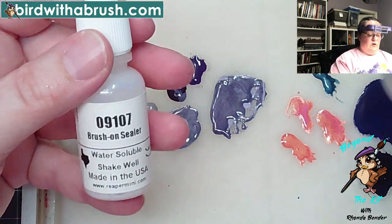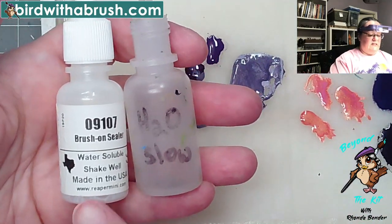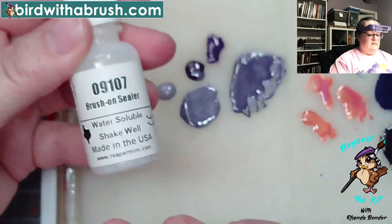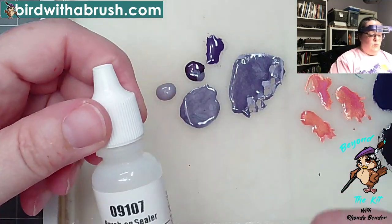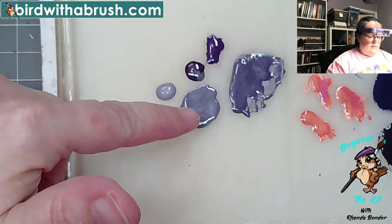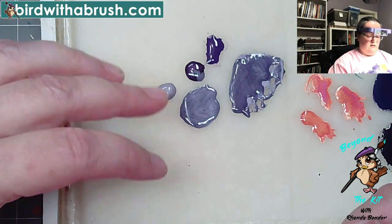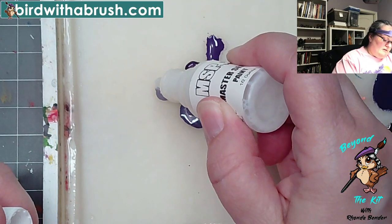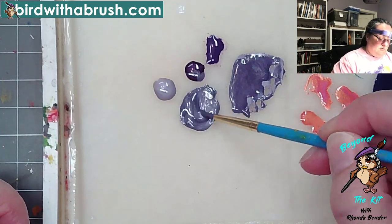When I thinned down the shadow colors, I used one or the other. I didn't care. For these, I want to use the brush-on sealer, or a product called matte medium would be a similar product, because this is the clear part of paint. This is the binder in your paints. So it's not as watery, and it's going to be able to hold the little metal flakes in the metallic paints in better suspension. If I mix this with water, the metal flakes are going to sink, and I'm going to have to stir that little pool every time I want to get fresh paint if I want it to be fully mixed. If I do this, it should be able to hold the mix better. Also, for the people that came a bit later, I mix my paints up right before I start the stream on a vortex mixer. So mix your paints, particularly metallics, more than you have seen me mix them here.